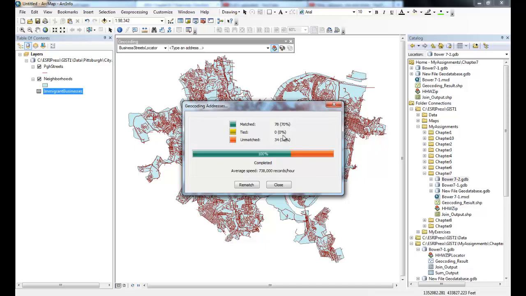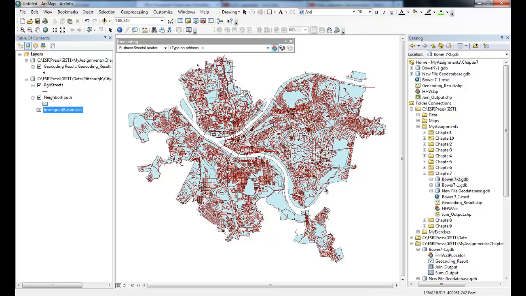So that's not really too great. Only 70% of them matched. And so we're going to come back to that in a little bit. If this was your dissertation or something, you wouldn't settle for that. It's really important to go back and find the reason why some of those addresses aren't matching. And a lot of you, if you're plotting any sort of addresses in your term paper project, will have some trouble matching some things, and you'll need to go back and do this. And like I said, we'll come back to that in a minute.